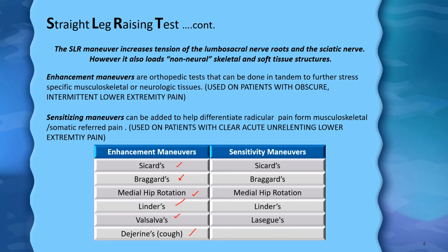On the other hand, the sensitivity maneuvers is when you have a severe case of acute sciatica, and you just want to verify that it is nerve root tension that's causing the pain. So you take it to the point of pain, and then you lower it to a degree where there's no pain, and then you can do Sicard's, Bragard's, medial hip, Lindner's, or Lasègue's to see if it does exacerbate the pain, indicating nerve root involvement.